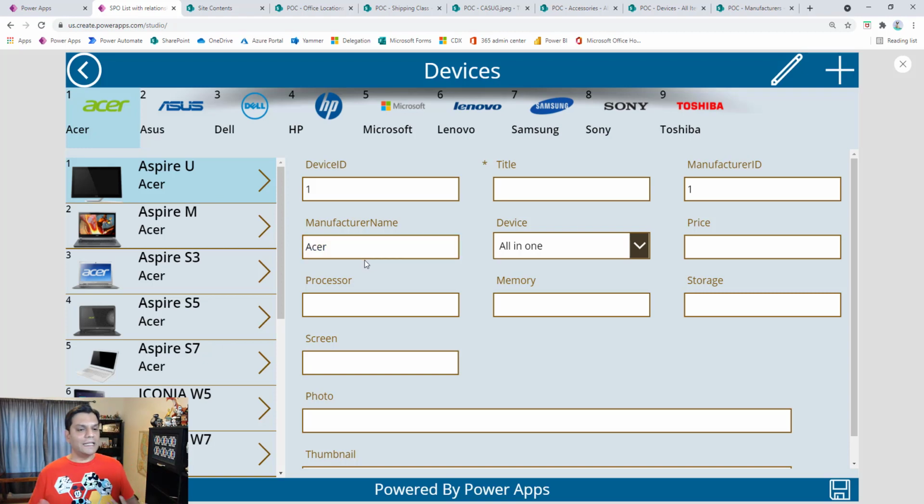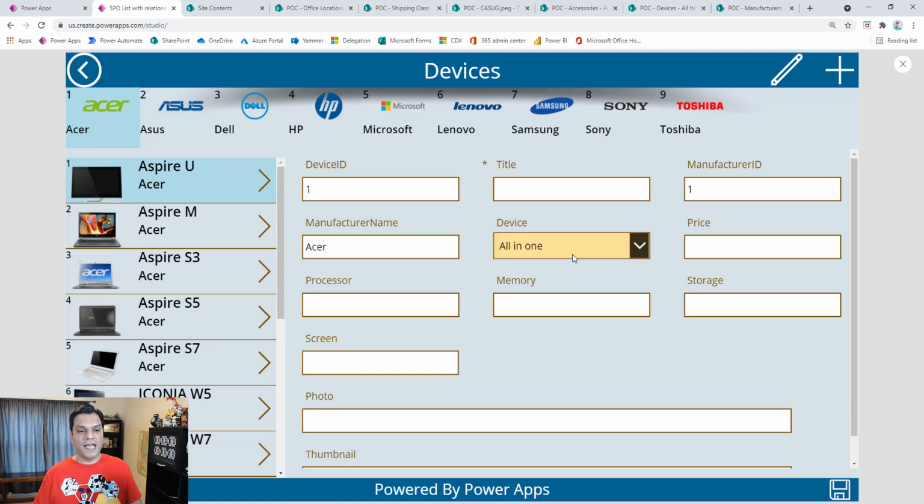Now, technically, I don't need the manufacturer name because I've already got the relationship built over there. But in this case, I've just gone and added it as well. It's up to you, the choice is up to you, whether you want to make your reporting a little bit easier and don't want to do a lot of relationships, then you can take that out. But in essence, since we already have the manufacturer ID, I've already got a good relationship built up with the manufacturer's name. So I really don't need that over there.